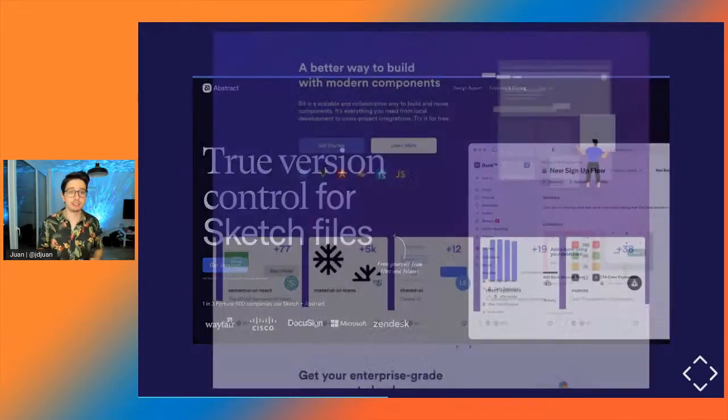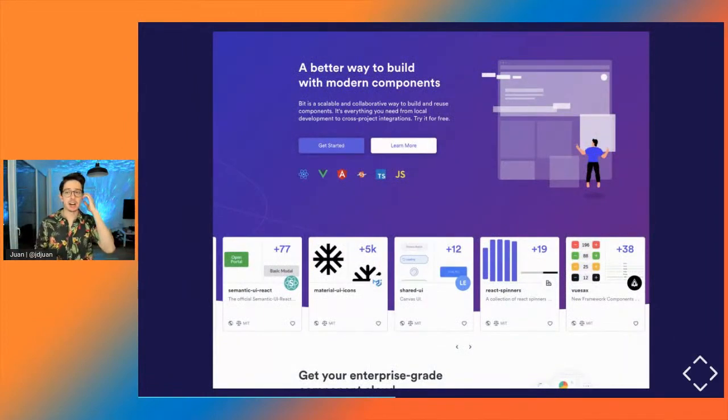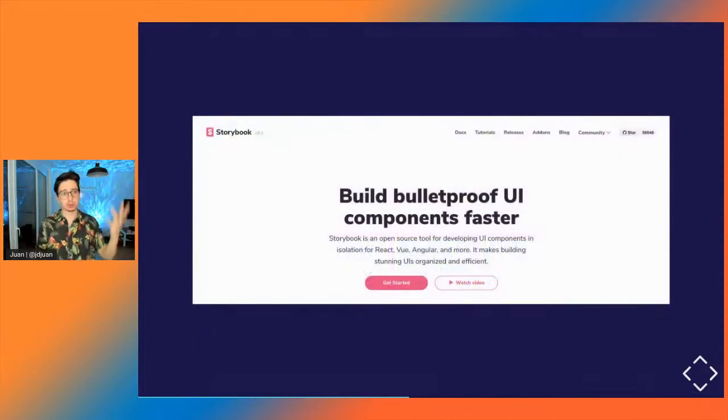Also for front-end developers, we have things like Beat, where you do component design and crafting in an isolated way, just like Storybook, which you should probably know. These processes help mitigate the constant changes of requirements that are common in almost every project out there. I haven't seen any project in my several years of experience where a project just stays like it was initially designed. It's never the case.